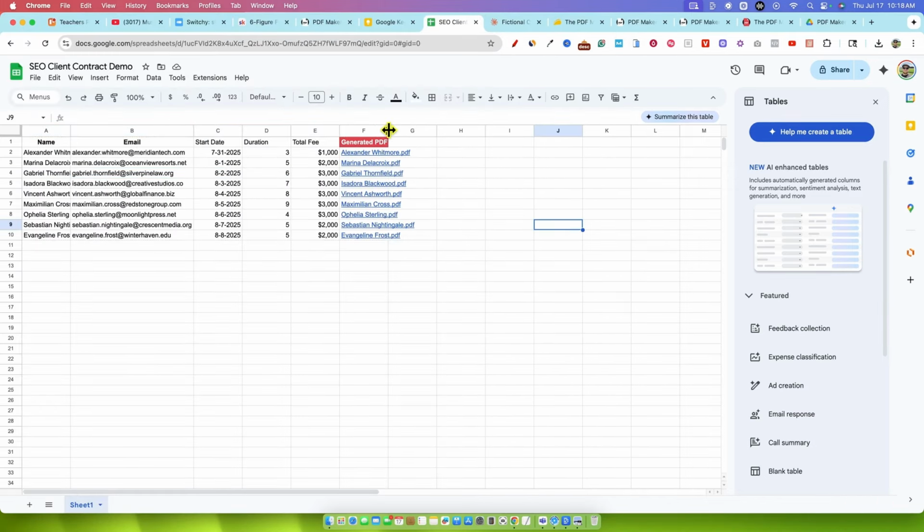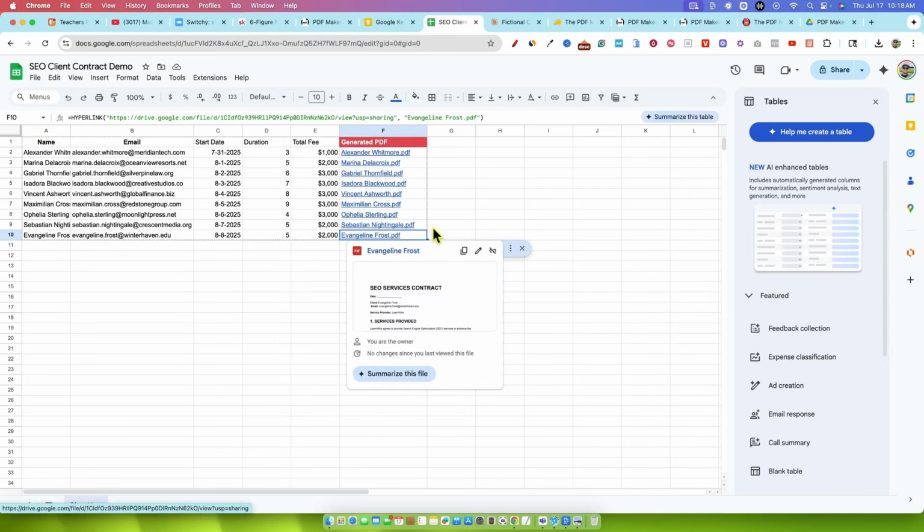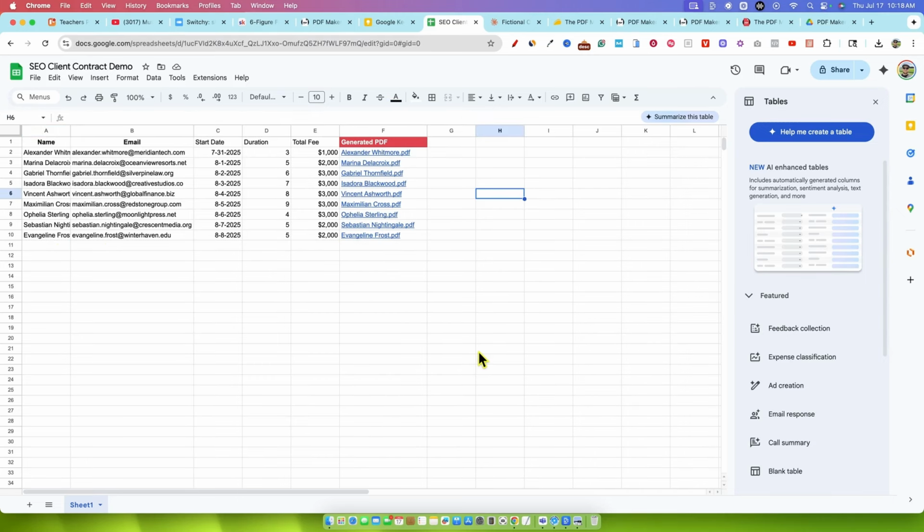And then finally, we can go back in and see what this looks like. Look, we have our data right over here. We were able to move the generated PDF column over here. And this would be your leads database, right? If you have a new lead and a new contract, you would just fill all this out. And anytime you need to, you can get the PDF and shoot off that email. So this is actually really cool, great workflow.